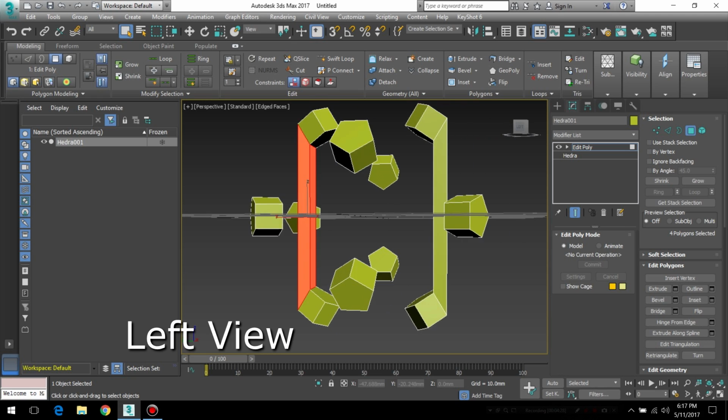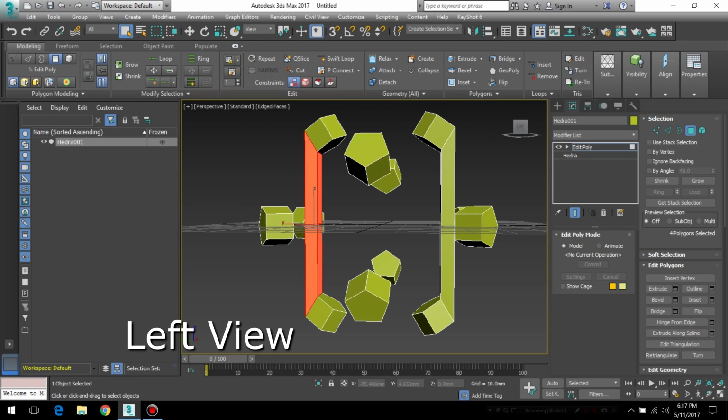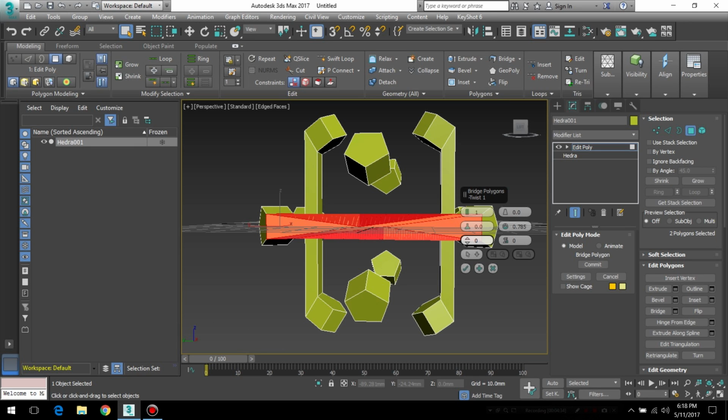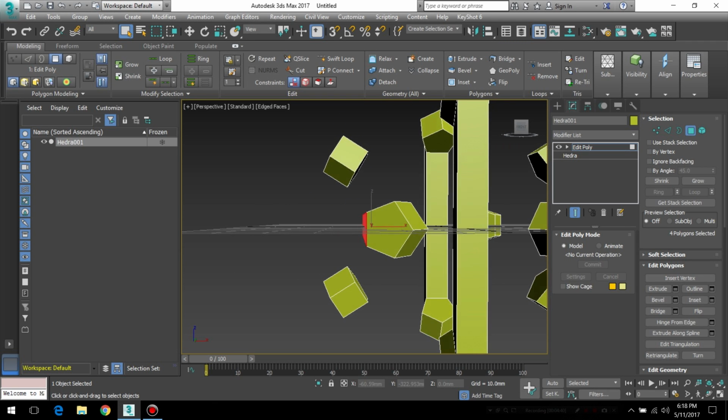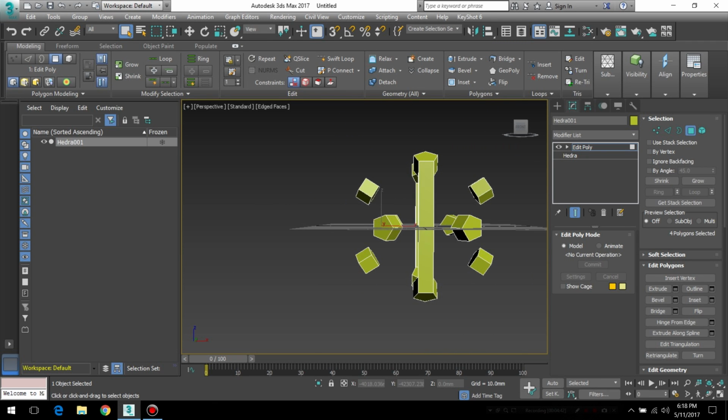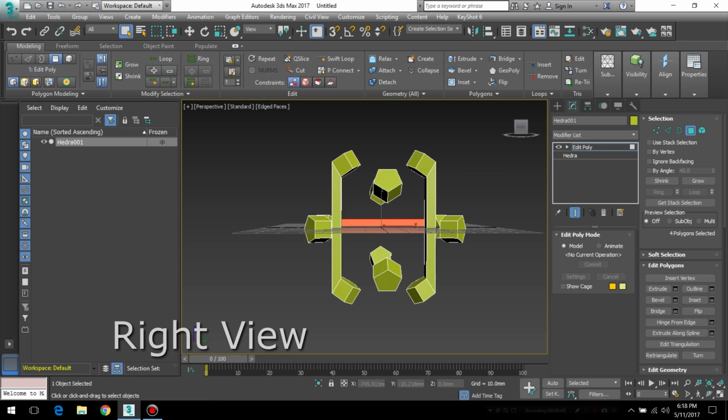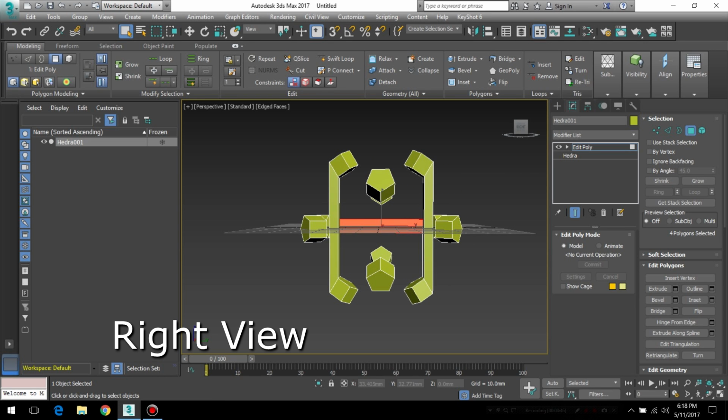And now we'll go over to the left view and we'll select those two polygons. And again, bring up the bridge tool and set twist accordingly. And we'll go around the object. All right, now we're on the right side. And we'll select those two polygons and bridge.